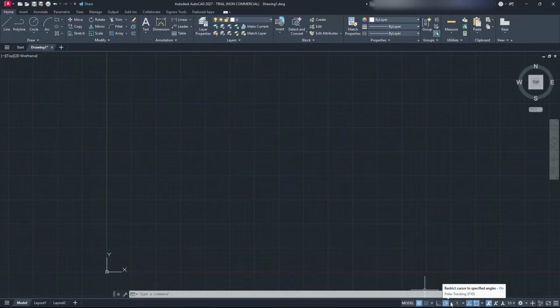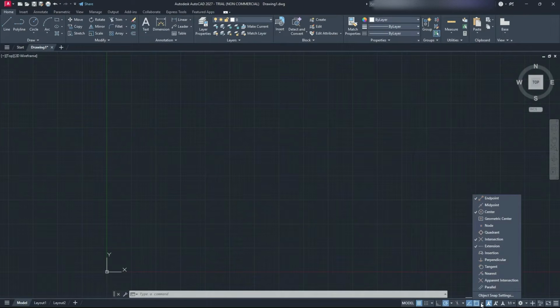And then you can come over here to restrict your cursor. I have mine at 90, 180, 270, whatever. Just keep that clicked on. You can come here to your show snapping reference line. We want that on, and then go to your OSNAP settings, click the little drop down and select what I have selected here. I'm actually going to select a few more. So just select the ones that I have selected currently. If I'm going to change them, I will let you know later on in the video, but just pause the video and make sure your settings are set here, and that's going to help you immensely because if you're having issues snapping things, this is going to be why.